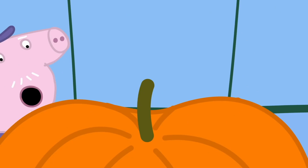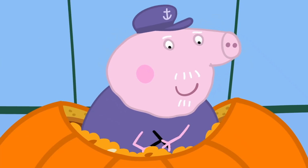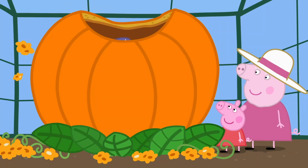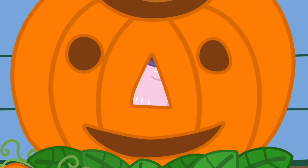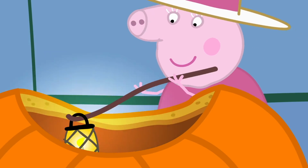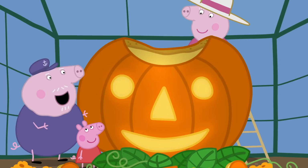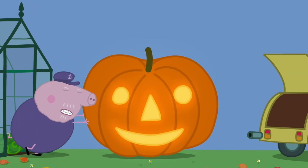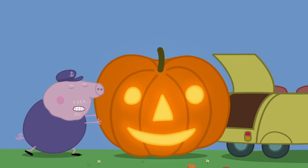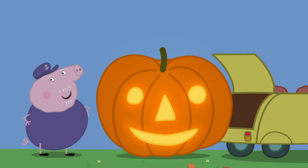Ooh! First, I will scoop out all the inside. Now we cut out the face. And we put a candle inside to make it glow. Lovely! Now we put the pumpkin into the car. The pumpkin is very, very heavy. There. Step one complete. We're out of the greenhouse.